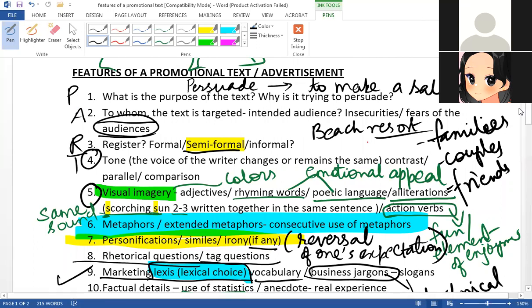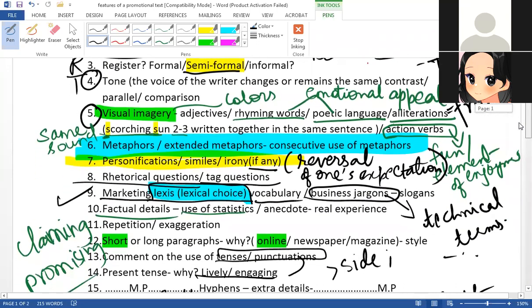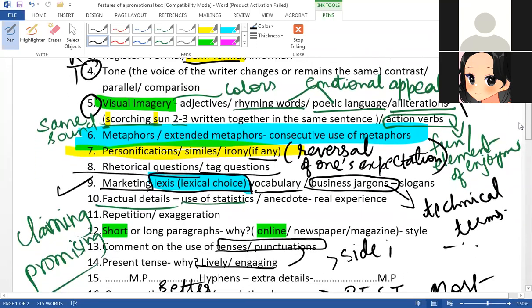Is there any point that you want me to describe again? Shiza, Aisha, everyone? Any other idea, beta? Miss, can you explain the last one again? The last one again, okay. Yes, Shiza, I can show you the last one. So we are going back.